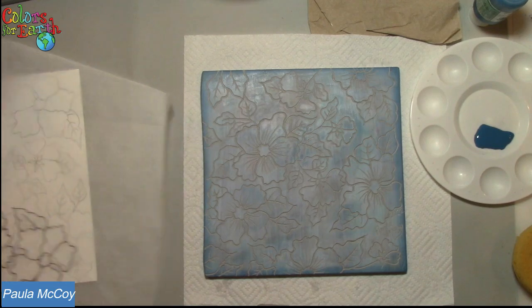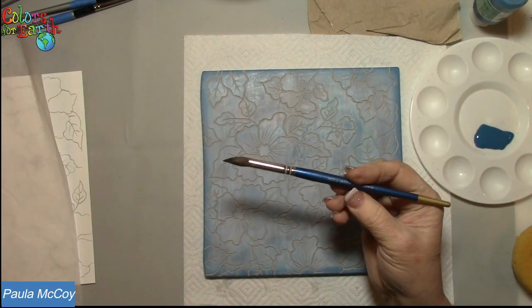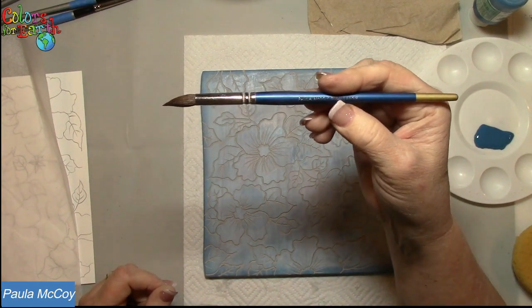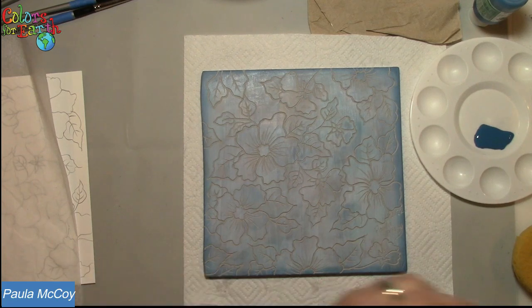Then I will take the large Sumi brush. These are my Sumi brushes. They're available on colorsforearth.com. Always wet that brush first. Blot it on a paper towel to remove any moisture.